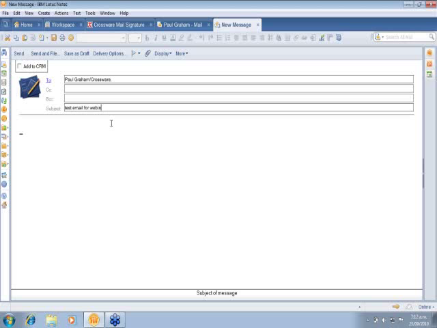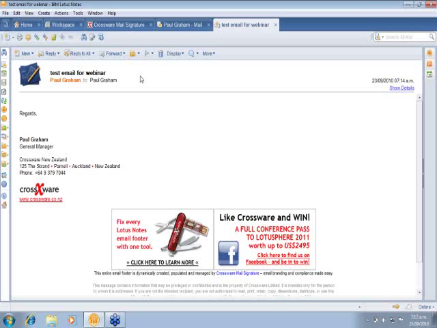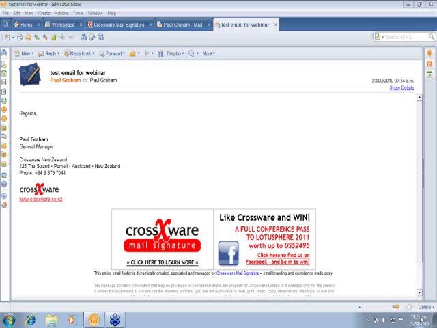Now, if I send this email, you'll see the version that comes through to my inbox actually has a signature appended. The reason our tool is so powerful is that we've implemented it all server-side. In the same way that an antivirus product intercepts emails as they're being passed through mail.box, we do exactly the same thing and insert the signature.